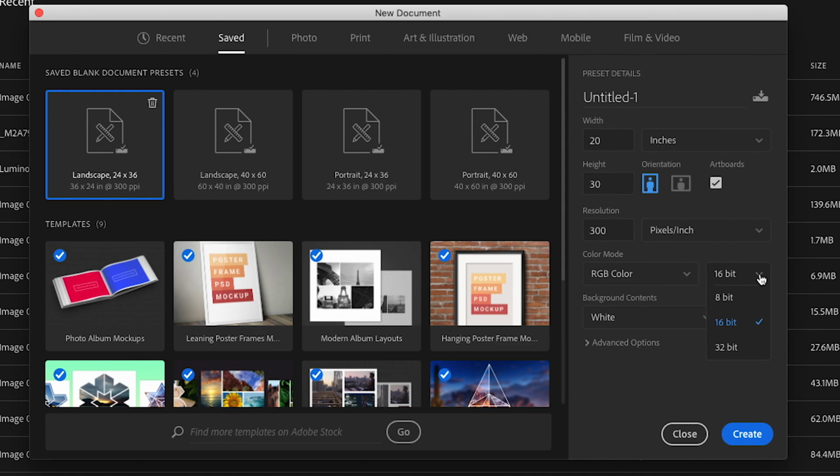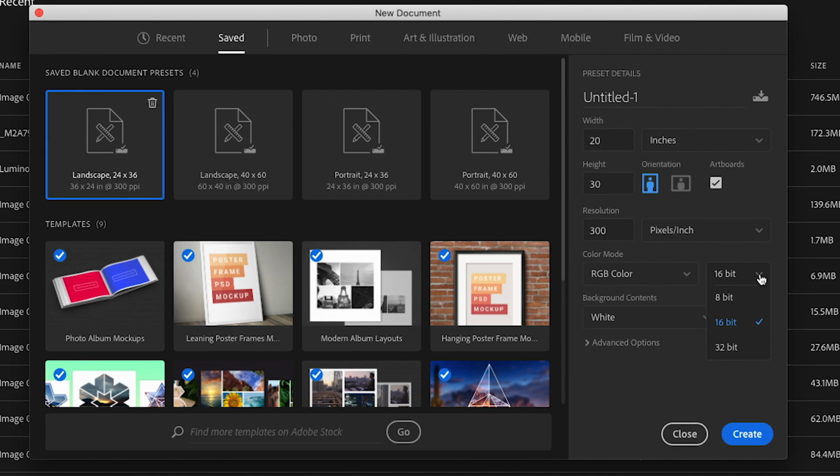If you take those 3 bytes and the 8 bits that belong to each byte, and you take that 8 to the 3rd power, you will find out that you have potential for 16.7 million colors in an 8-bit document. Seems like a lot of colors, and we'll talk about that a little bit more in a second.